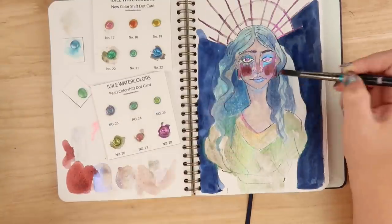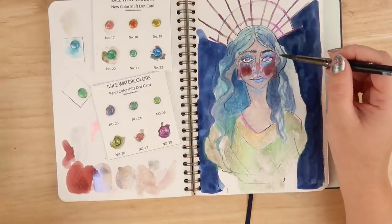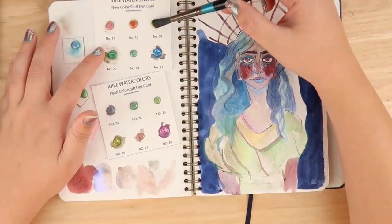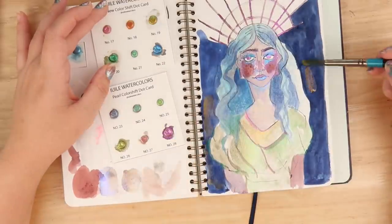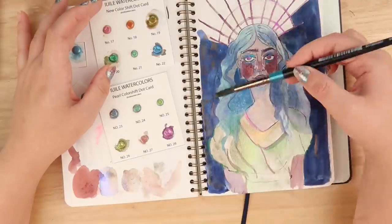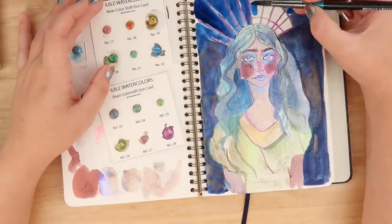And about the image, like I said, there's not much to it other than just a beautiful girl and the chance to use these beautiful paints. So there isn't much thought process behind this other than just trying to find a reason to use shimmers and stuff like that, because I don't tend to use a lot of shimmers in my artwork. I mean, I use a gold pen every now and again, but I haven't used shimmers in ages, and I think these are really good.